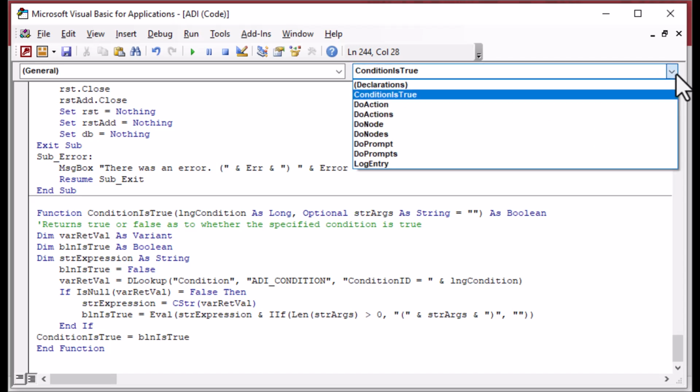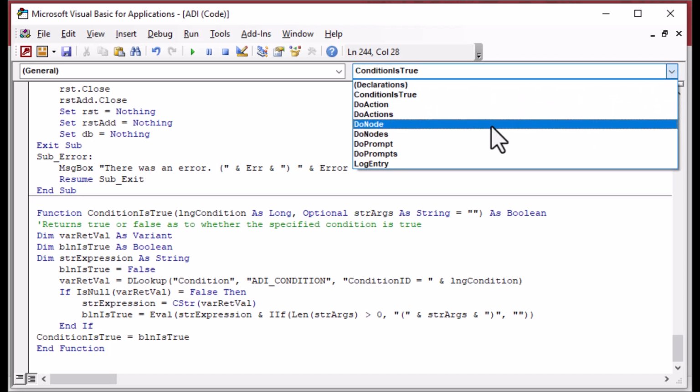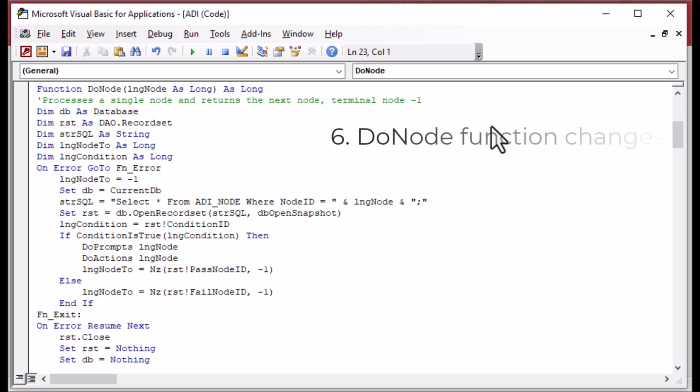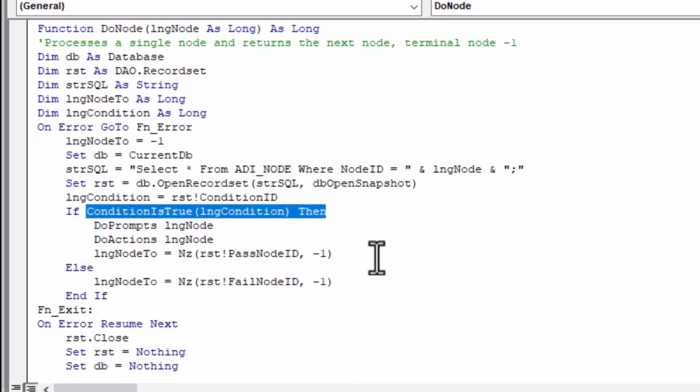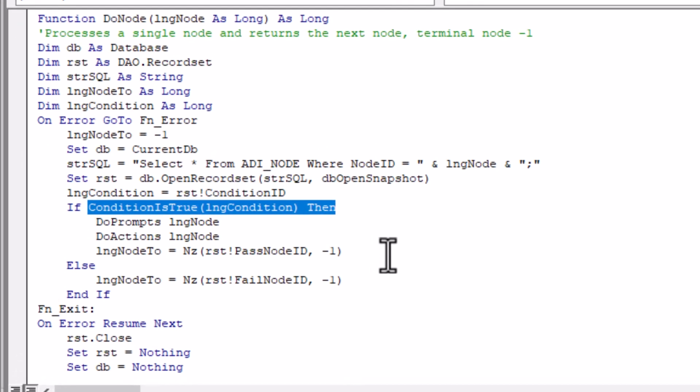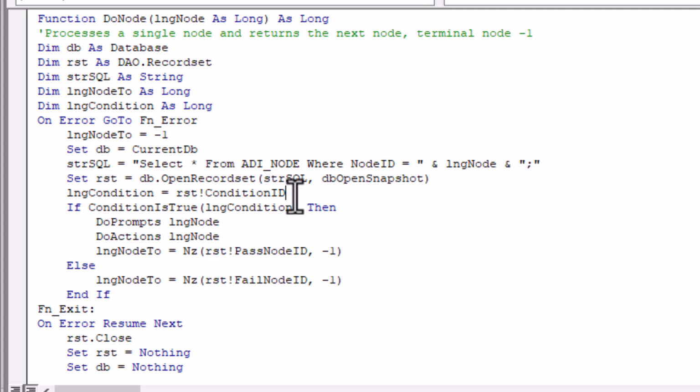From there, let's go ahead and take a look at our doNode function. This is the function that does a single node. It does all of the evaluation of the condition, and then it does the prompts and actions. And there is our condition is true call that we're making to the condition is true function, and we're going to add our argument in there.